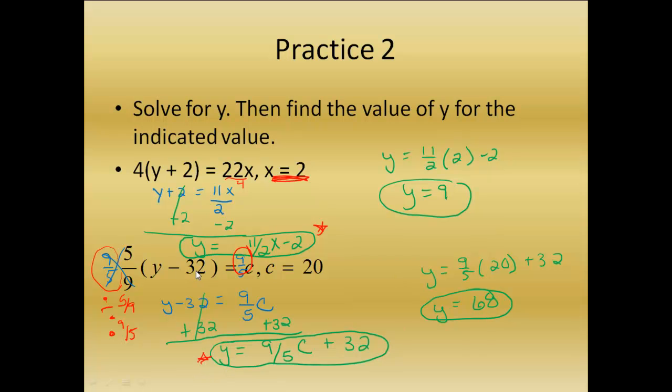You might be up here looking at this thinking, well, shouldn't we get rid of addition and subtraction first, this minus 32? What you have to realize is it's in parentheses, so it doesn't come until last. Same thing with the y plus 2 up here. It was inside parentheses, so it has to wait because it's actually a parenthesis operation. Back down here, when I plugged 20 in for my value of c, calculated that out, and I got 68 for that one.